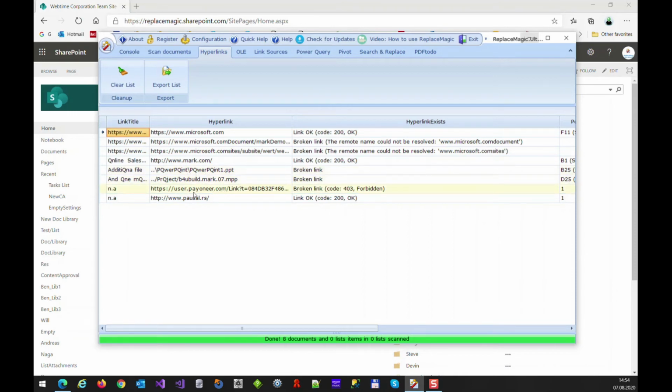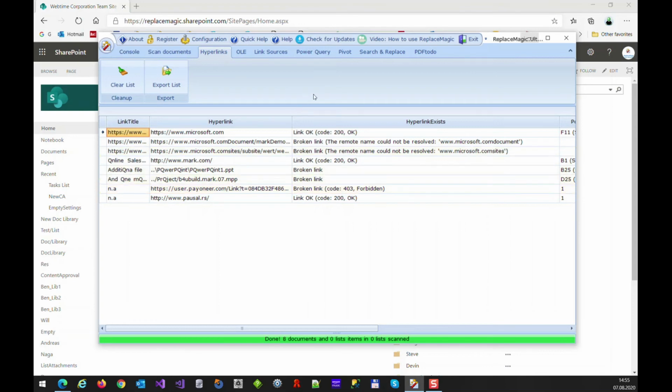And this here, user.pioneer.com with some parameters, is broken, or potentially it's not really broken. Maybe it's even working, but this error code 403 is telling us that we are not authorized to see that. So this is also one disclaimer. We are working with web servers, and they are giving us some response. Depending on that response, we will report something. If we try to access location, and this is password protected location, then we will get this forbidden error code 403, and we will report that. That does not necessarily mean that this link is broken, but simply Replace Magic is not authenticating itself against that location. We are simply just sending a normal request and waiting on a response.